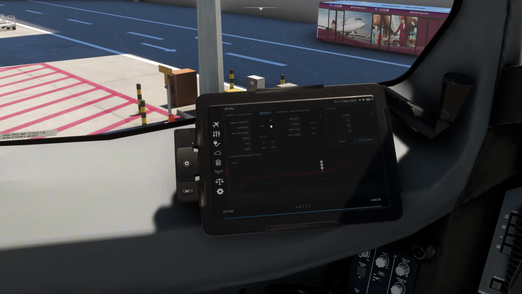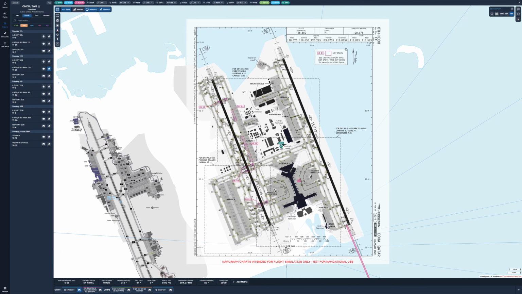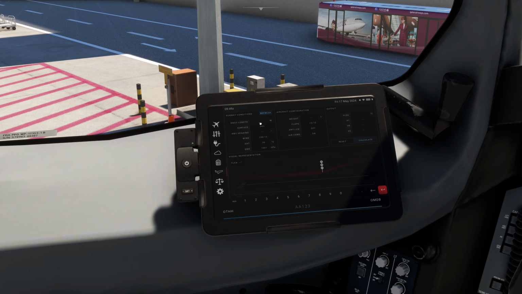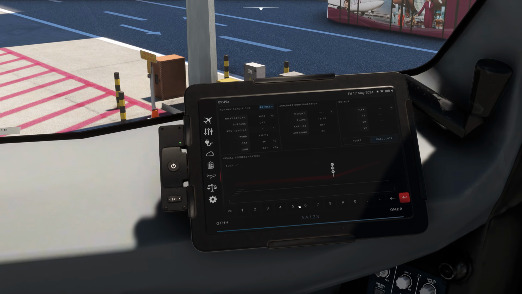You can click this option, and then when you enter this information, you see these dashes coming. This is what you have to enter, and once you do that, you can calculate the takeoff performance. So first of all, you have to get the length of the runway. So if you look at the airport chart over here, this is the airport. You will see I will be using 16 lift. This is the runway, and its length is coming in feet and also the meters. It's 4850 meters. So click over here and 4850, and the heading is 156 if I'm not wrong.